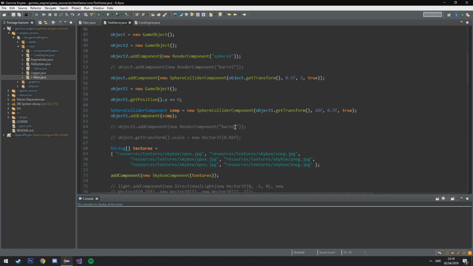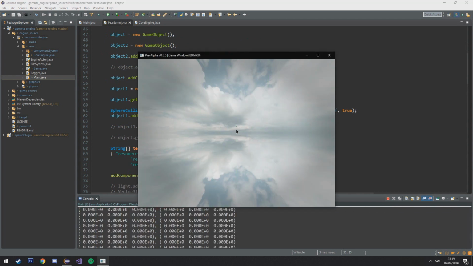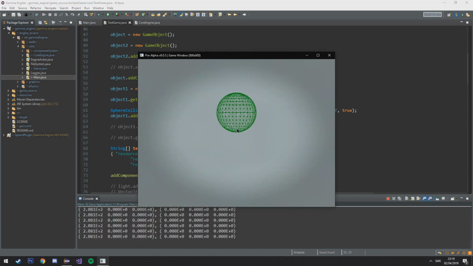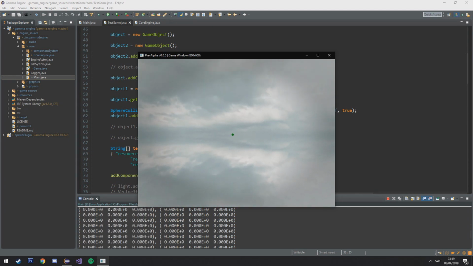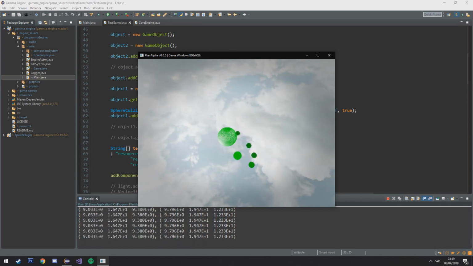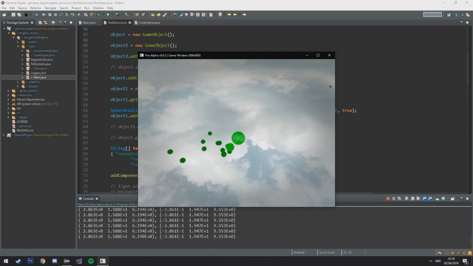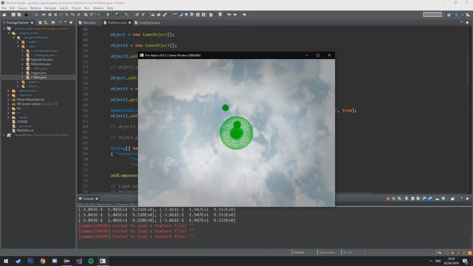Anyways, let me just show the engine off. Right now, I have no idea why it's not working, but you see, I'm trying to do ray testing, and actually, let's just ignore the ray testing for a moment, and just throw balls everywhere.